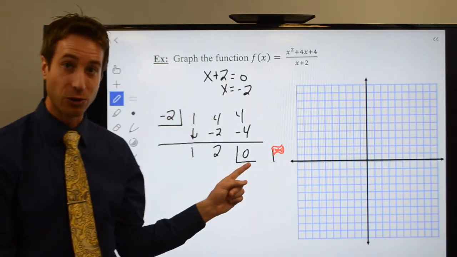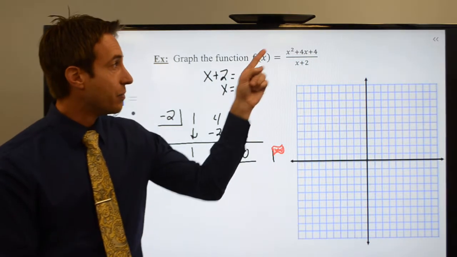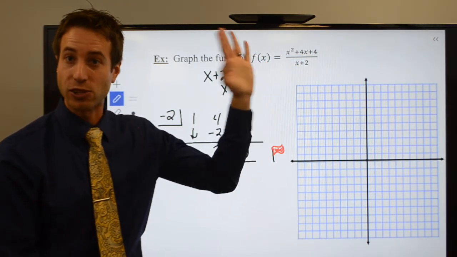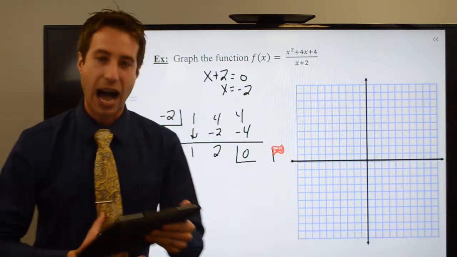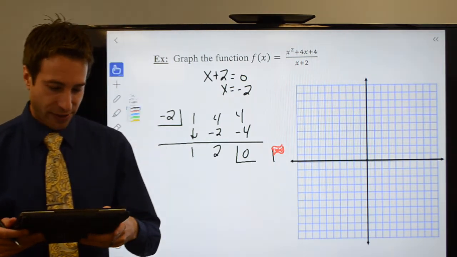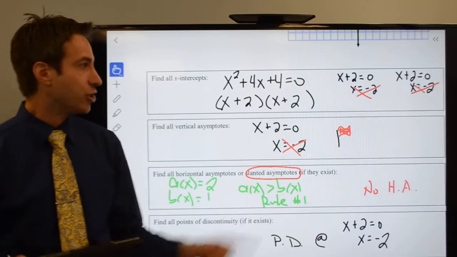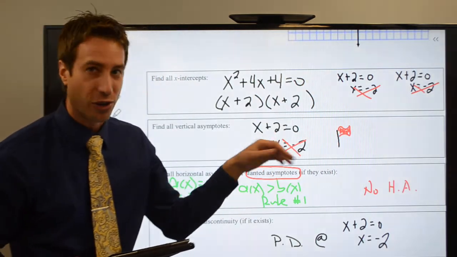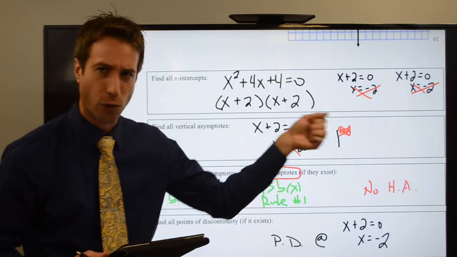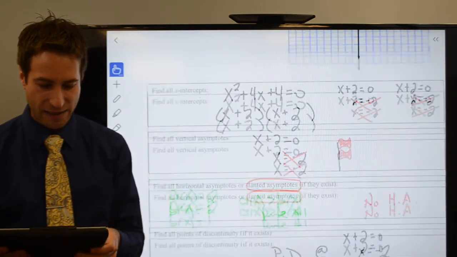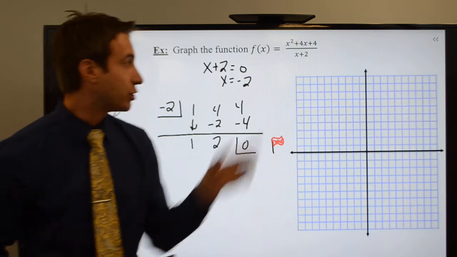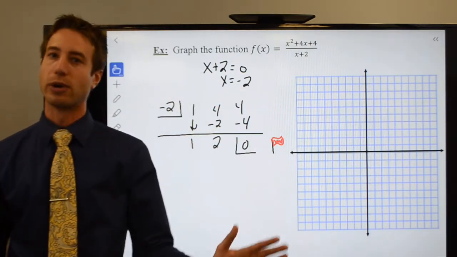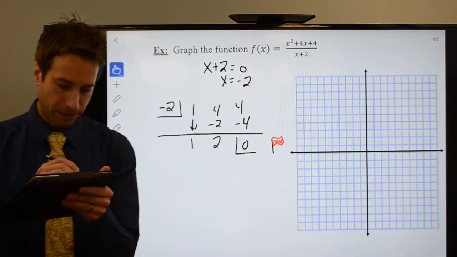What this tells me is that if I were to factor the top, I'm going to get an x plus 2 that cancels out. So right now, I thought to myself down here, gee, that's really weird. No x-intercepts, no vertical asymptotes. I've never seen that before. Red flags kind of waving. I come up here, I do the synthetic division, I get a remainder of 0, and now it's clicking. Okay, here's what's going on.